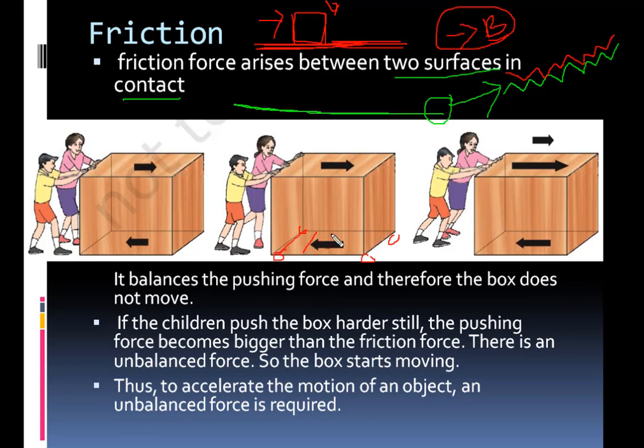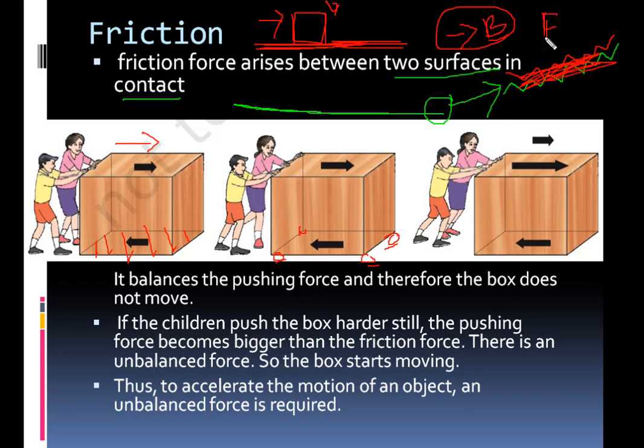Earlier when wheels were not used, this is the area of contact. So when the area of contact is more, the area of the zigzag pattern will also be more. To overcome this, you have to apply more force. When you attach wheels, the area of contact becomes very less. So the force applied by you is high enough to move the body in the direction. Okay, so this is the concept of force. Now the balanced force is going to be resisted by this interlocking pattern. Okay, so that resistance is known as frictional force.